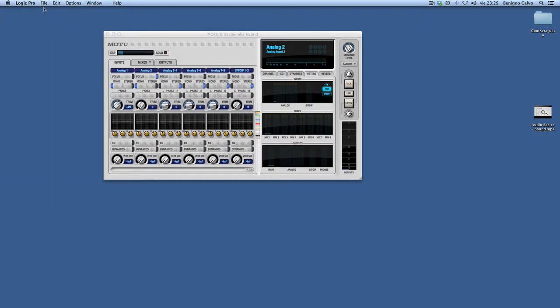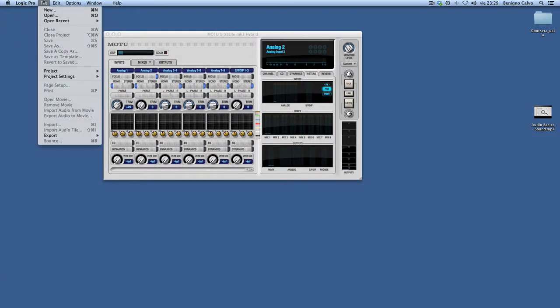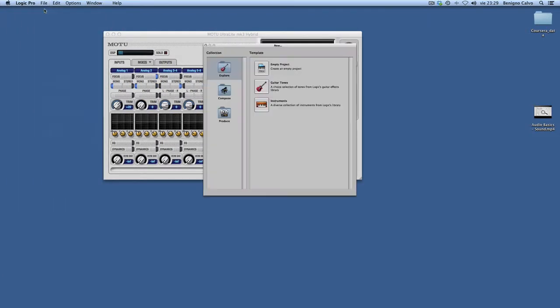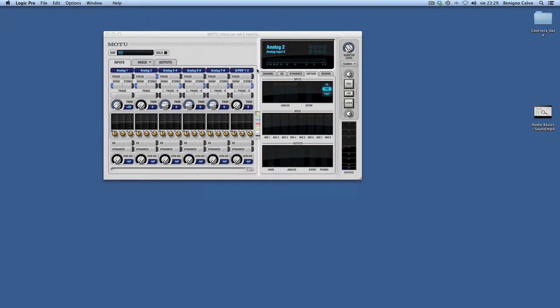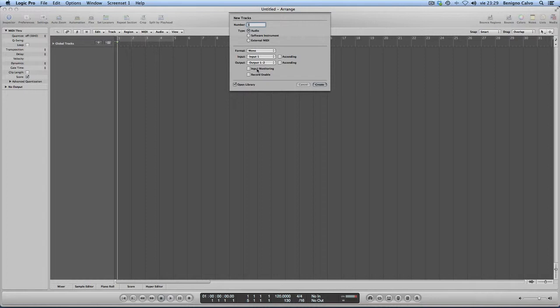In Logic, when you're going to create a new file, let's create a new project. And let's start with an empty project. Logic doesn't like you to create a project without tracks, so it will open up this little window in which it will ask you what the first track is going to be.